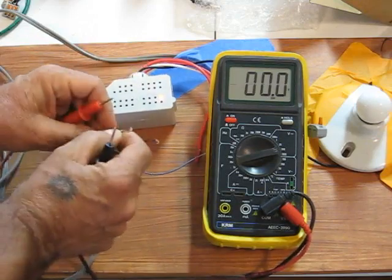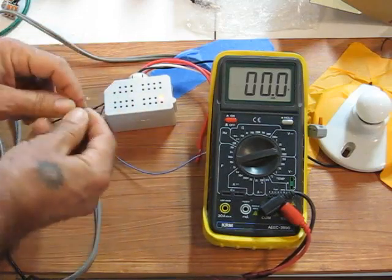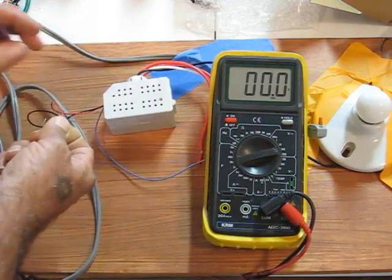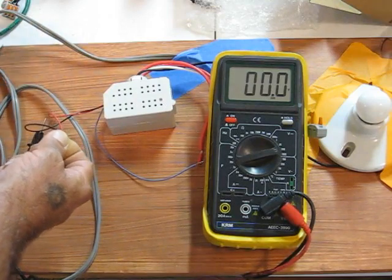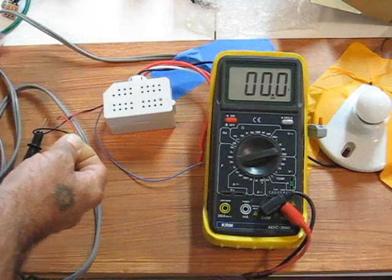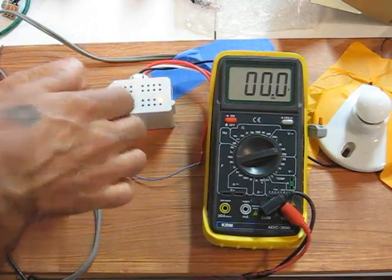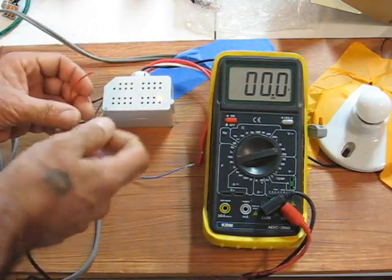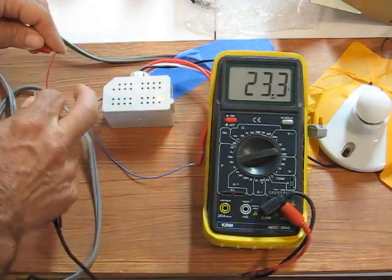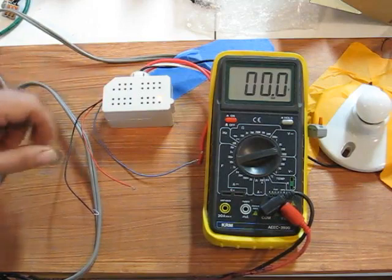It should be short circuit protected, and I've never tested this, but we should get an indication that these lines are shorted. I'm going to short them. There they go. They made a little snick when I put them together. The light has gone out, and LED off indicates there's no power or these lines are shorted. So unshorting them goes through its little test routine. Let's make sure that our voltage is still there. And it is 23.3, so you can see that this unit has short circuit protection.